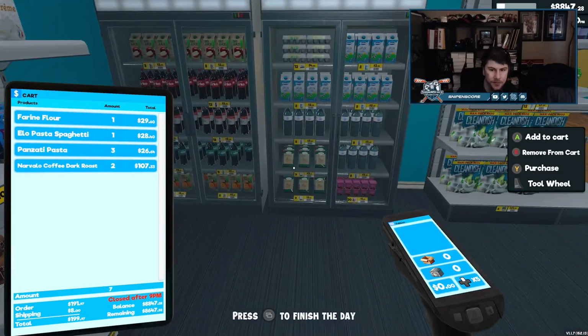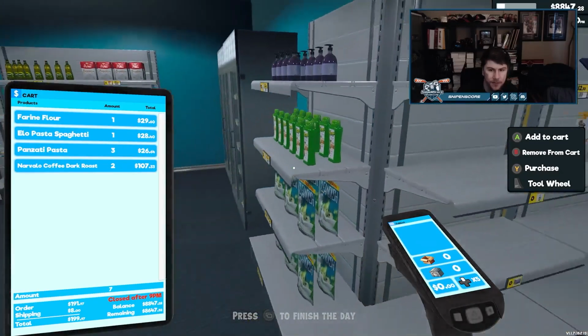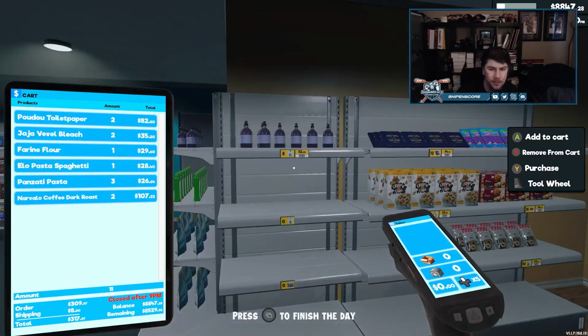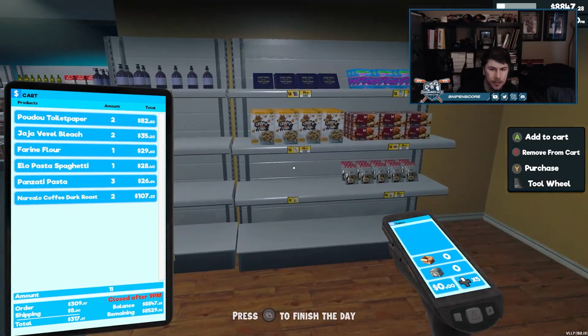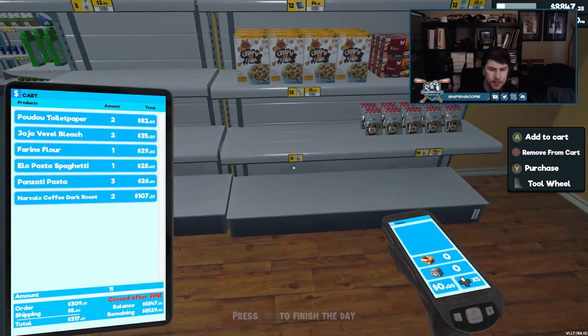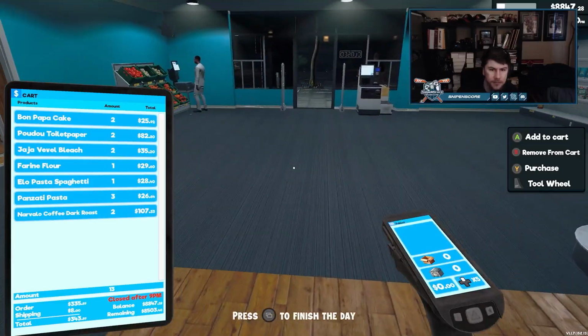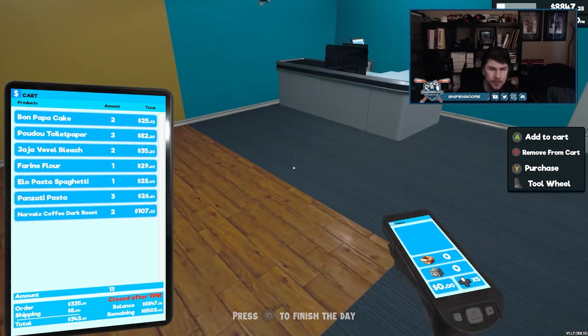That's all nice and filled up. That's all filled. We still need more bleach, and we need more toilet paper. And we also need maybe a little bit more chibi, or not chibis, whatever the heck these things are. Perfect. So it's not really a whole lot of stuff we still need.